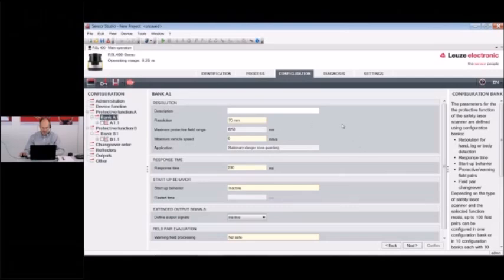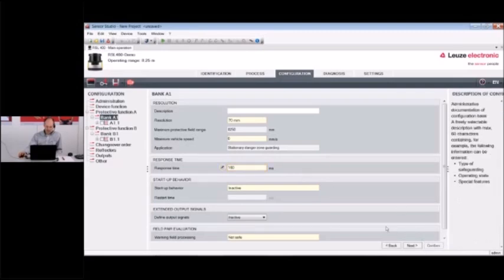And the next page here in this row now contains a lot of safety related settings. The most important here, the safety resolution. We learned 70 mm is the commonly used resolution to detect a human leg. So I will not do any modification here. Other important setting, the response time. We learned lowest value starts at 80 milliseconds, 2 rotations. And for practical operation, we suggested to use values like 160 or 200 milliseconds. Again, I changed something here, have to press confirm.